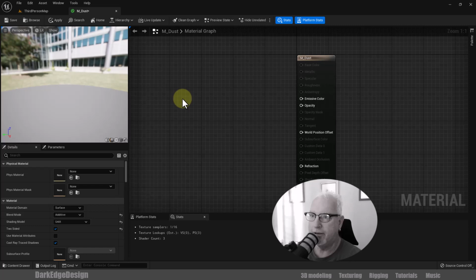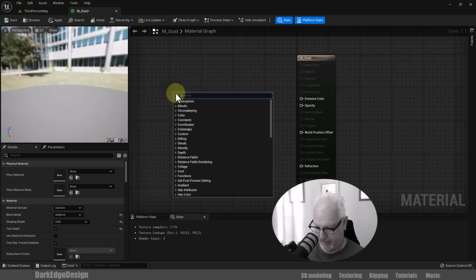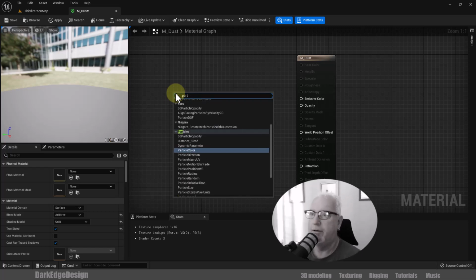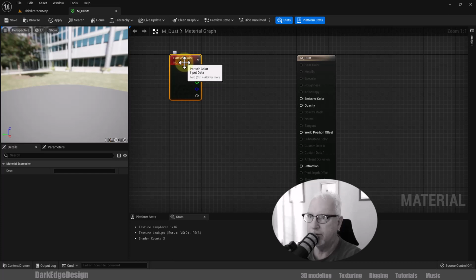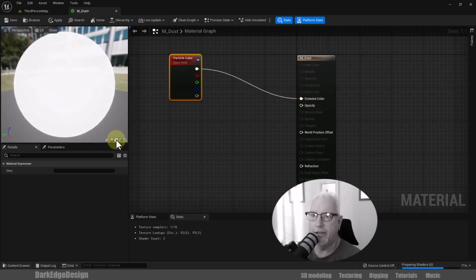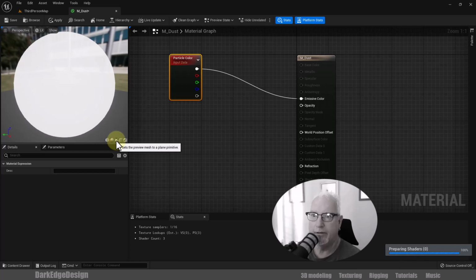And then let's do a particle color node. And let's drag this into the emissive color. And then let's change this to a plane.